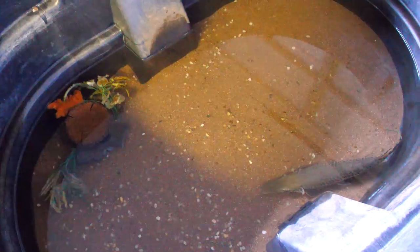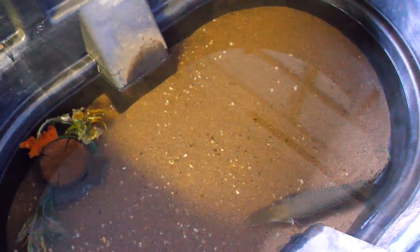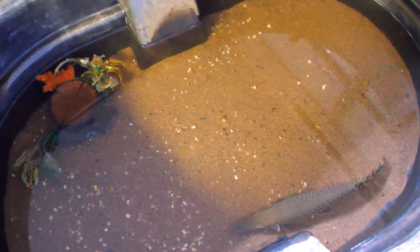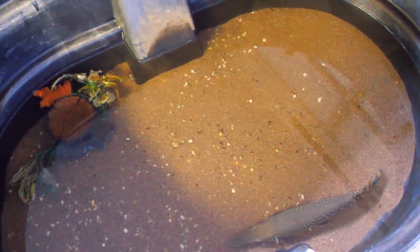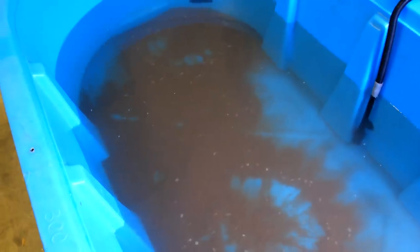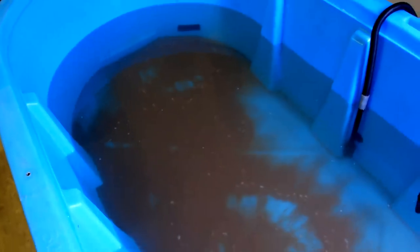Now it's time to add sand. What a lot of people don't know is that in this sand right here is beneficial bacteria, and you need that to have a healthy tank. I'm going to take a lot of this sand out and put it in the new tank, and that will allow that bacteria to already be at the bottom of the new tank. I'm just going to scoop net-fulls into the new tank. I got a lot of the sand in there — I know it's not enough to cover the whole bottom, so I got a new bag of aquarium sand and that bacteria will mix in with the new stuff. If I were to just put new sand in here, I would have to wait a couple weeks for the bacteria cycle to start.